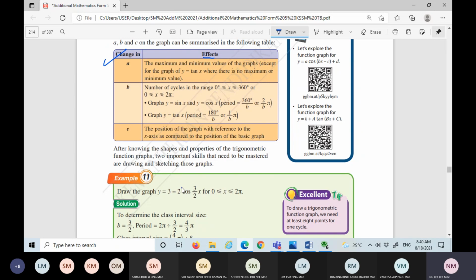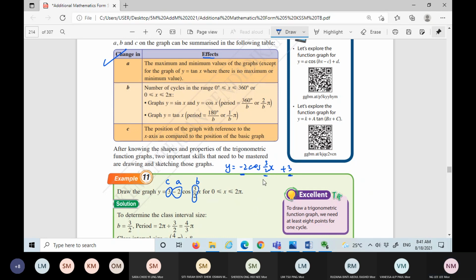Okay, here will be the A. Here will be the B. This graph I can say is quite complicated already. You see, because the B is 3/2, it's not an integer. And then here will be the C. They put the C in front. If you want to rewrite this equation, you can write it in this way, and then plus 3. So this is the C, this is the A and this is the B. So how to do this graph?